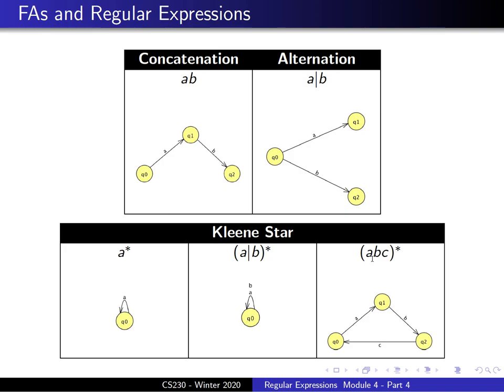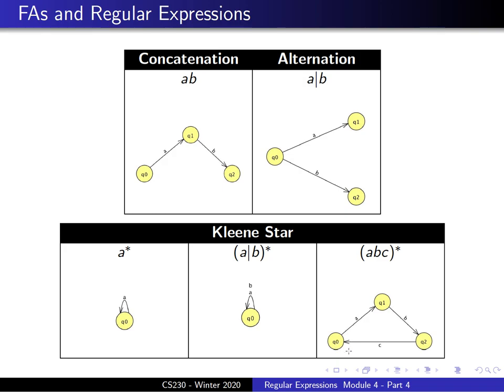And then if I saw something like ABC, that pattern repeated with a Kleene star, then I have a situation like this where I would follow an A to a new state, follow a B to a new state, but C would take me back to where I started from. So here, if I'm in Q0, for example, that means I've either seen 0 patterns of ABC, or I've seen multiple patterns of ABC, one or more patterns of ABC. That's what gets me back to Q0.